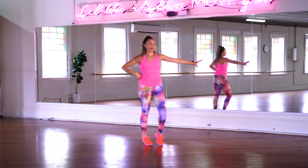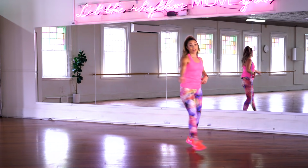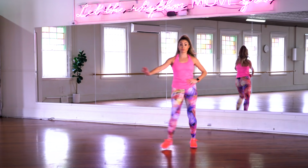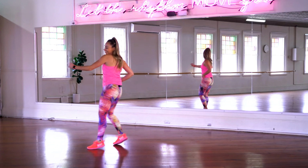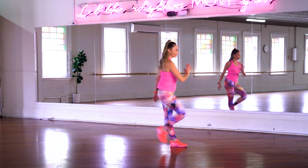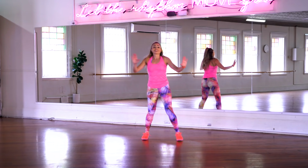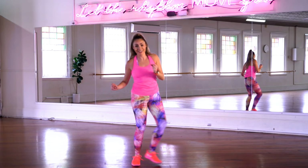Beautiful. See, you can combine walking and dancing together. That makes the time go fly past. That's for sure. Rather than just walking, just make it more interesting for yourselves. Of course, if you get lost in any of the dance moves, you can always just walk forward and back, side to side. In a circle, doesn't really matter. We're just getting our steps up. All right, walk it up. And side to side. That's it, beautiful. And side to side.